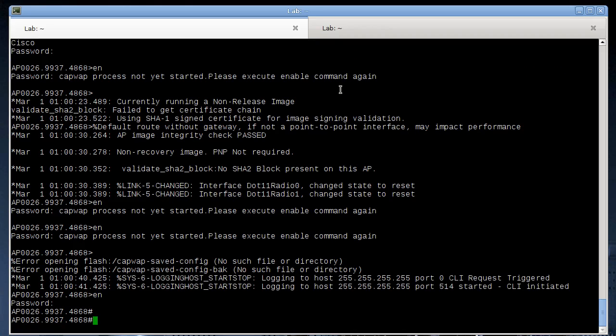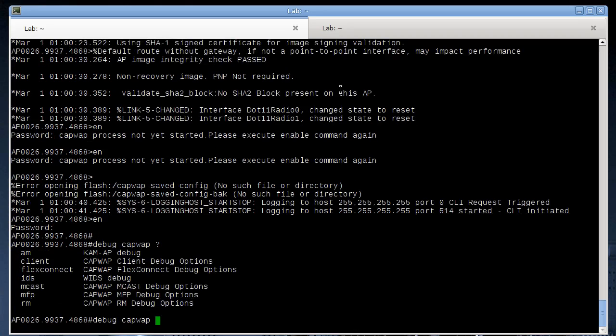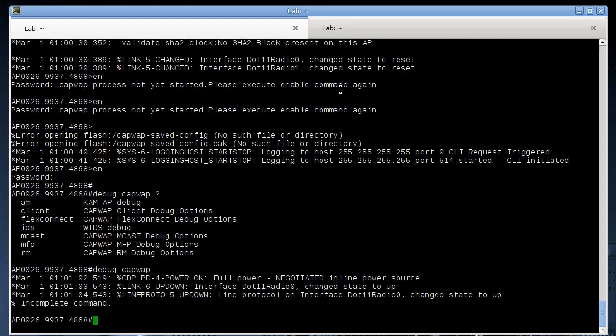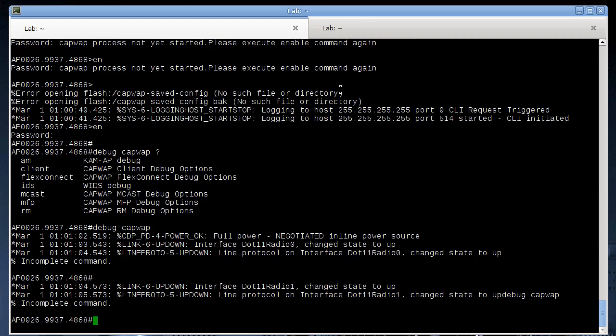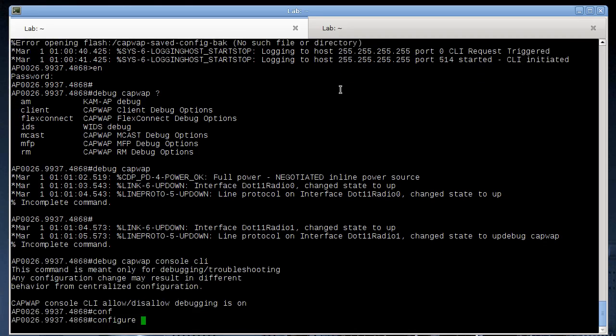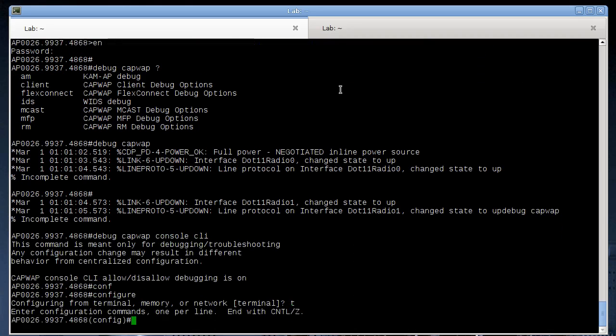In order to actually get to a configuration prompt, we have to enable that, because by default in these controller-based images it's not available. There's a command to do that. This command's not in the help system. But that will turn on configuration. Then right away I like to just set the logging so it doesn't keep messing my screen up.